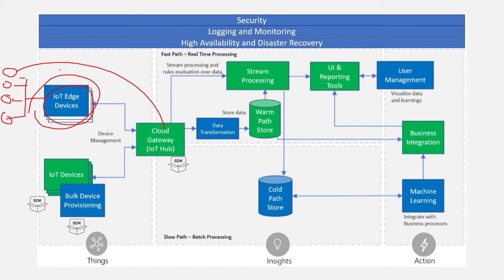I can also start doing some processing on the IoT edge side so that I don't have to send all the metric data into the cloud, so I save a little bit of bandwidth there. The second option here, the blue option, is the bulk device provisioning service. As you saw earlier when I connected that Raspberry Pi device, my Raspberry Pi device connected straight to that IoT hub.